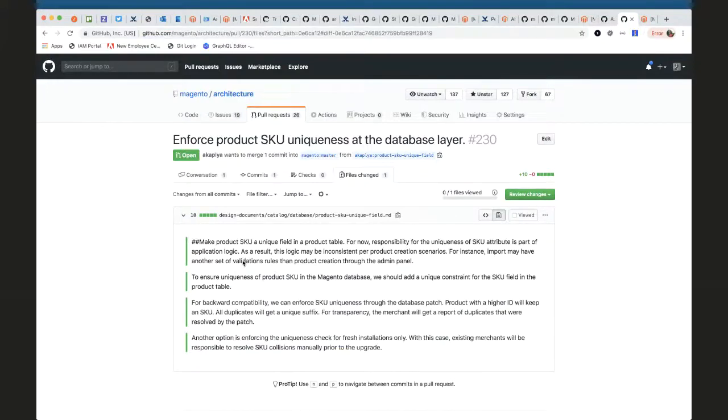Are we using SKU right now? Yes, we are using SKU for catalog service contracts. We are using SKU for inventory service contracts, and I believe we also use SKU. Yeah, in GraphQL we are using SKU as well. So that's the problem that I see, but it would be good to have it in the proposal. I don't think everybody is in context, so it would be good to have it described here. It's strange, to be honest.